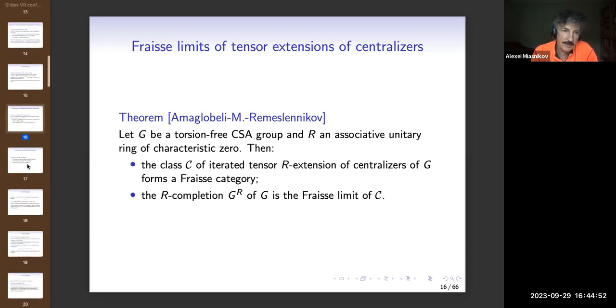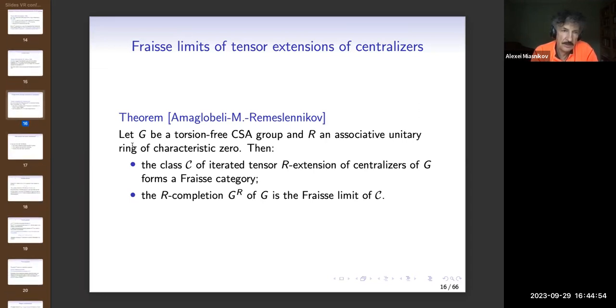I have to say that in this case, if R is arbitrary, for example, it could be not countable, the standard Fraïssé class does not work because it's stated for finitely generated structures or groups, for example. But here it could be. But you can adjust the standard notion of Fraïssé limits.